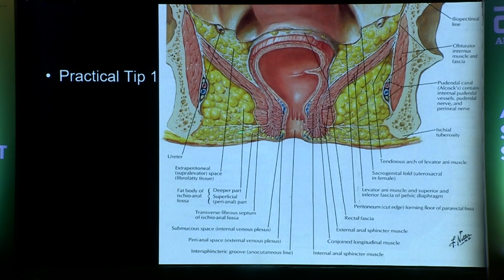Because there's not much place for this pus to expand, they present very early. A low ischioanal abscess also presents early because it is superficial. But a deep abscess here, an ischiorectal or infralevator abscess, they present very late. So, as he said, anorectal sepsis. Now, anybody who has an abscess, obviously the pus has not formed here. Pus has come through this, crossed the sphincter, whether it is in the intersphincteric space or in the transsphincteric space. It has crossed or it has originated in the intersphincteric space and then come there.